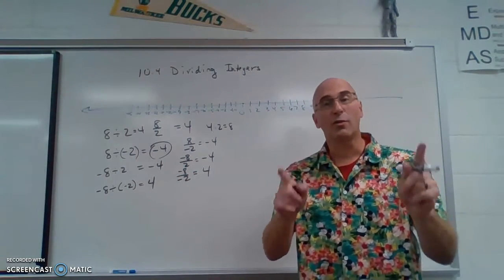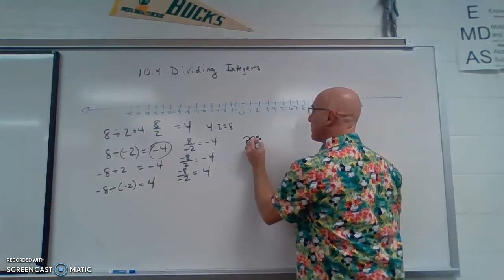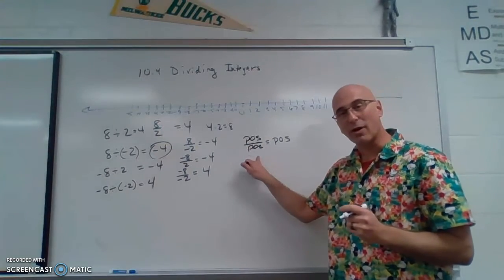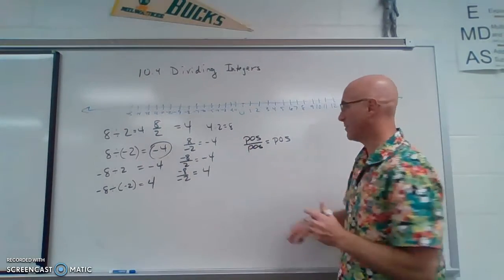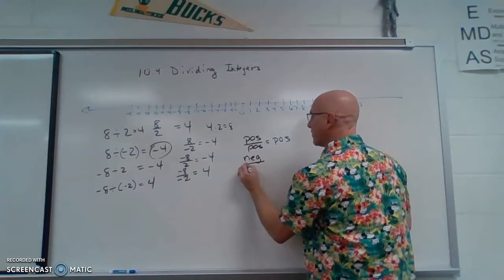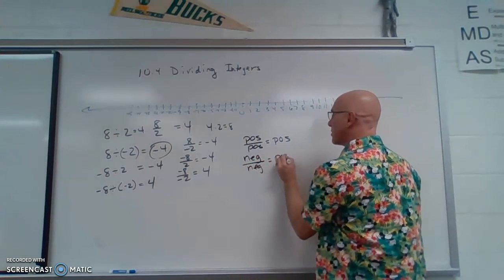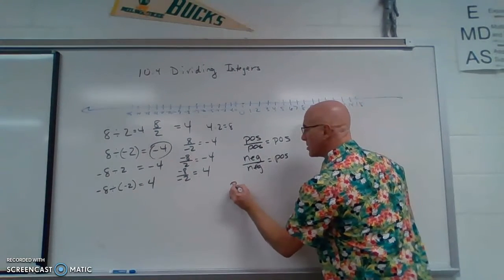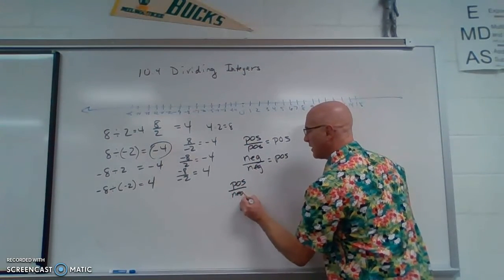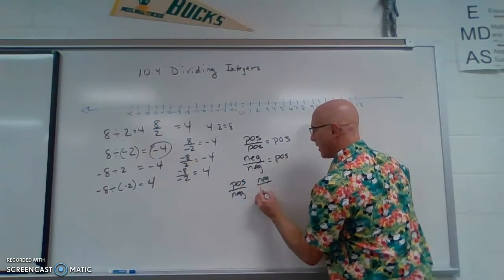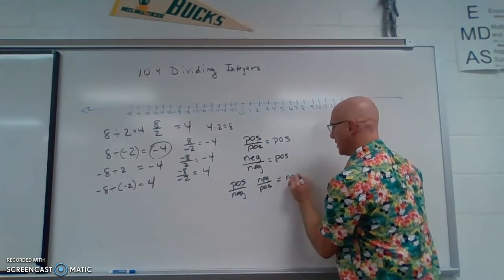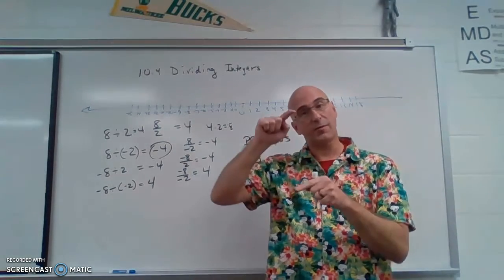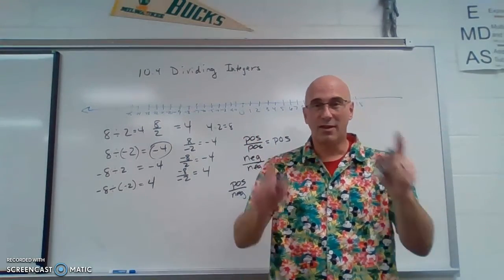So here are the rules. A positive divided by a positive is positive. That you learned in 3rd and 4th grade when you learned division. Now, negative divided by a negative is also positive. That's this case right here. And if you have one of each, either positive divided by a negative or a negative divided by a positive, our answer is negative. Same signs, positive. Different signs, negative. Now go practice.